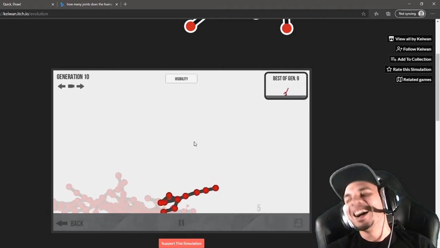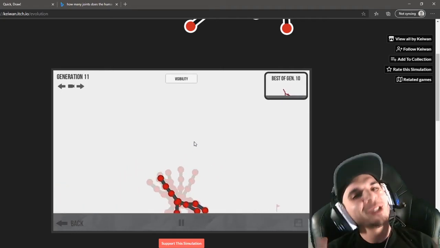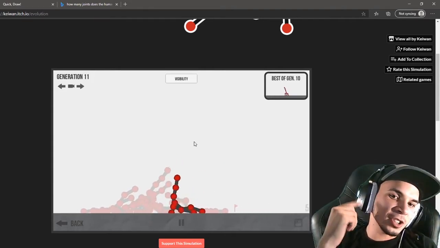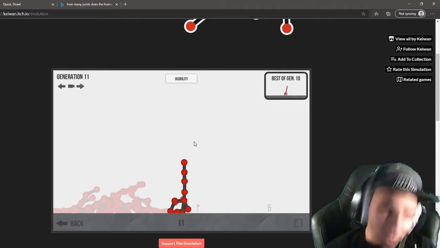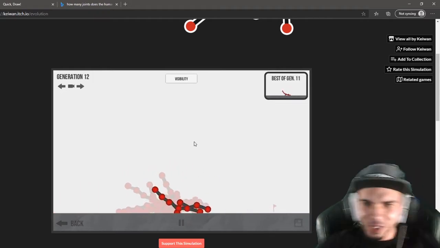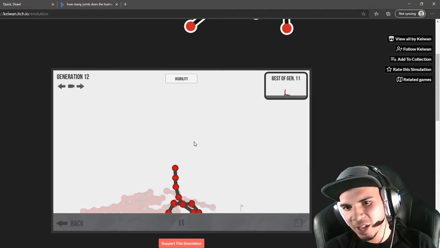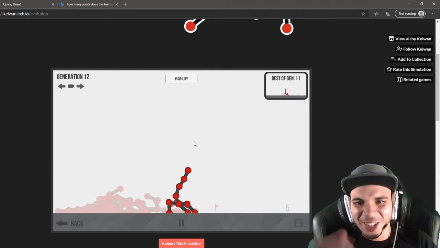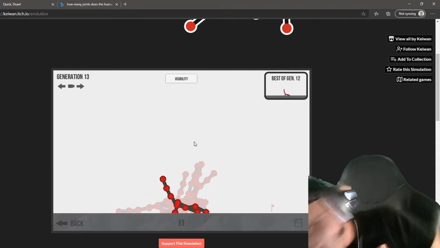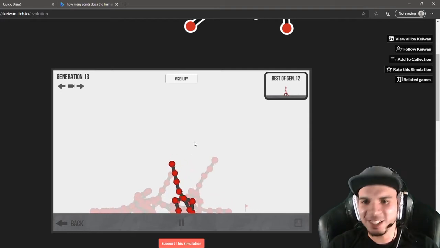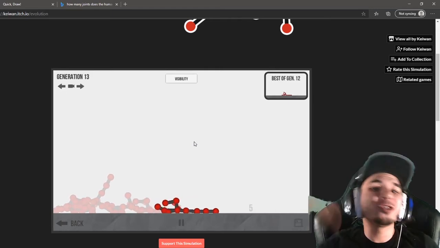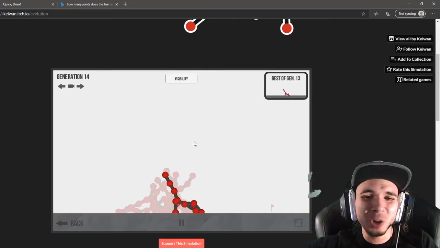So, all right, as you can see, it managed to... I know y'all know what I'm doing, but we're just gonna call it a third leg, right? Long story short, it's using the neck muscles to give it force forward, and then it's using the muscles from the leg to try to pivot. Ooh, no, it's using the third leg to pull itself. Oh my God, it's making it. What's crazy is it's throwing itself to the goal. This is crazy. We're already at generation 13, and I can let the machine keep going. This thing could just keep going and going and going.